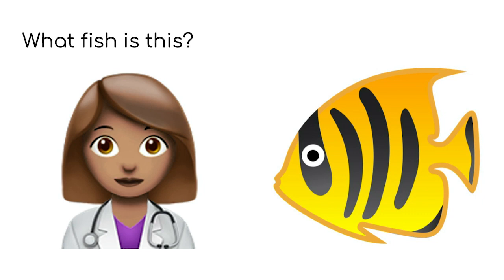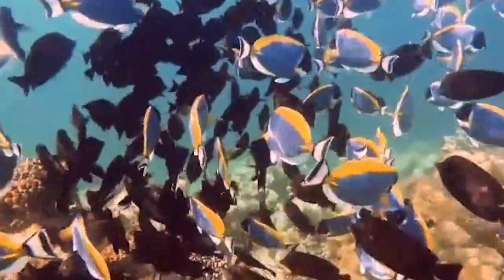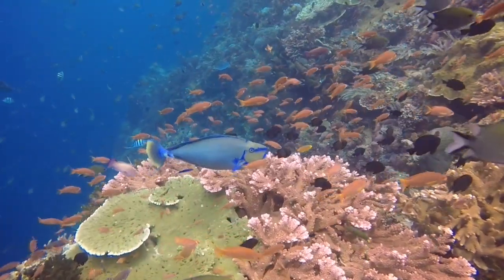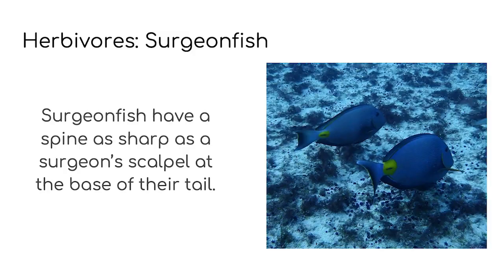The final fish for this lesson is a little bit more difficult. Next we're going to be talking about surgeonfish. There are about 50 species of surgeonfish in the world, which also include a fish called unicornfish. You might recognise this fish as Dory from Finding Nemo or Finding Dory — she's a regal blue tang, or a palette surgeonfish. Surgeonfish have a spine as sharp as a surgeon's scalpel or knife at the base of their tail. You can just about make it out in the picture — the small black line on the yellow part of their tail. This is where they get their name from. They can use this as a weapon to protect themselves from predators, but it only sticks out when the tail is bent — they can't extend it whenever they want.